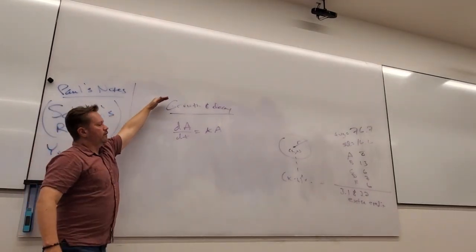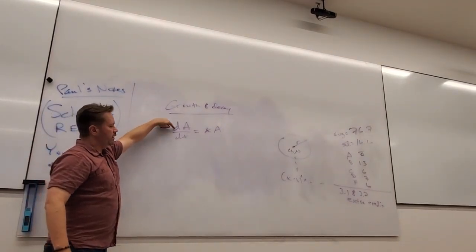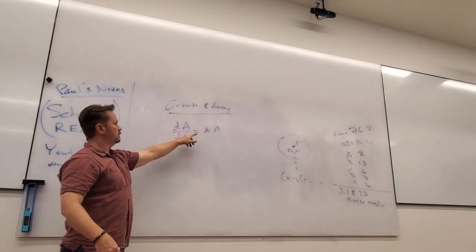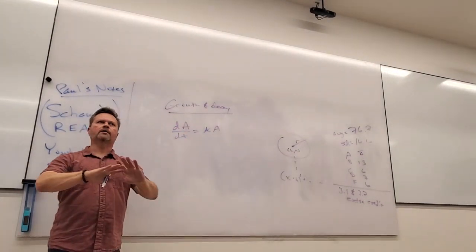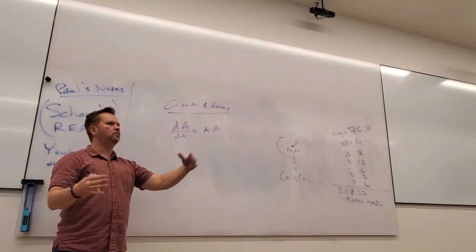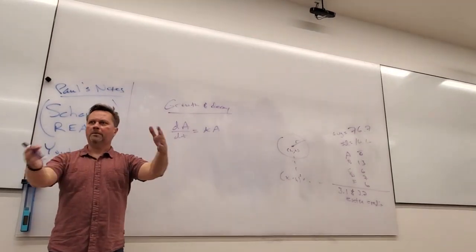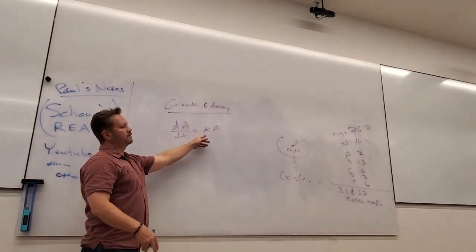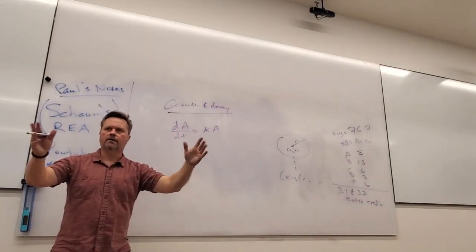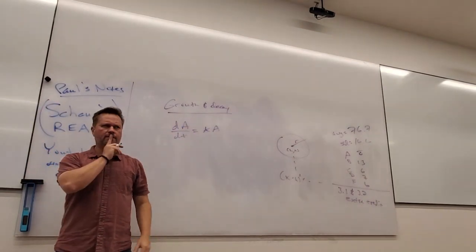The idea of growth and decay rates is the rate of change of the amount of something is proportional to the amount that's there. Okay, I like it. So if you talk about population, that makes sense. The more people there are, the more people that can make more people, so the quicker the population could grow. And it's absent the other variables that can come into play. You guys semi with me?